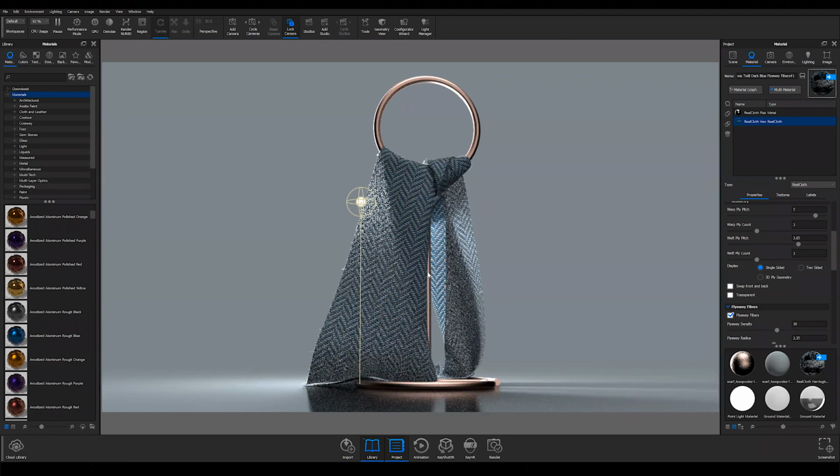Yeah, so now we're in single-sided ply. If you saw a second ago, there was a lot of light coming through individual threads throughout this actual material, and that really lent to creating a more believable material. You can still see the flyaways that exist. You can still see some light cascading. It does look very realistic, but the 3D ply just gives it a little bit of an edge.